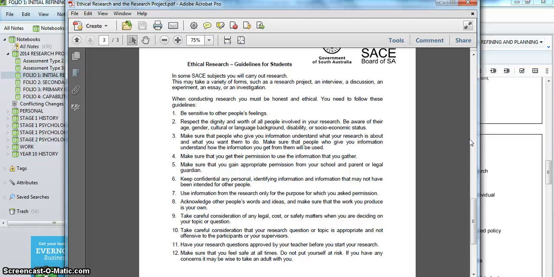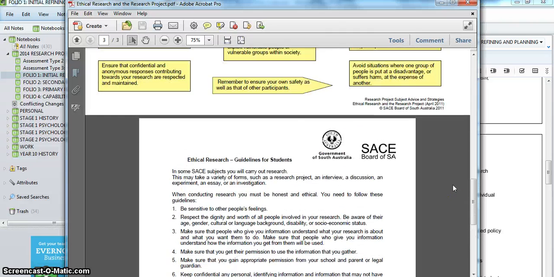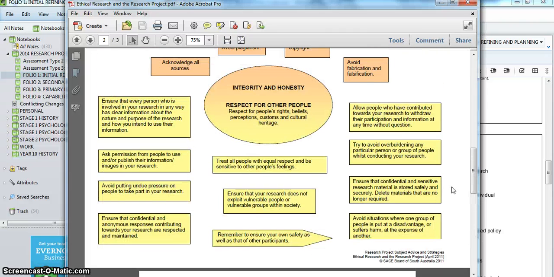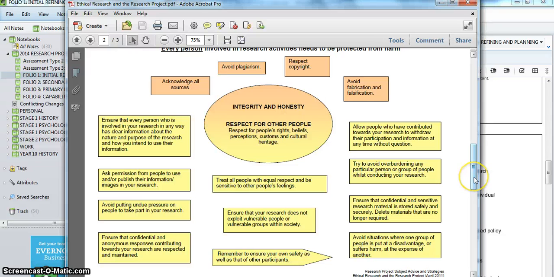that appropriately. All right, let's scroll up and have a look at this beautiful diagram, because this is the main diagram that I feel you'll be able to use as you go about your research project. You might want to print this page off so that you can write on it, but basically as you're completing your ethical table about how the proposed research processes that you've planned are indeed ethical, you should read all of the things on this table and have a look at which element it refers to.